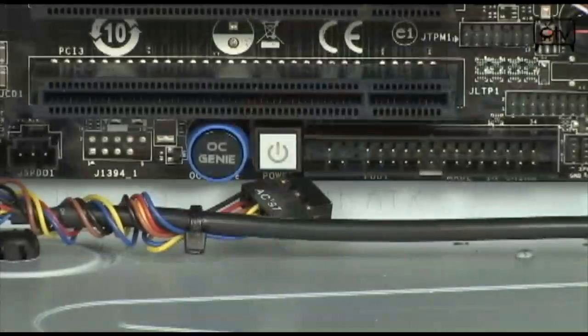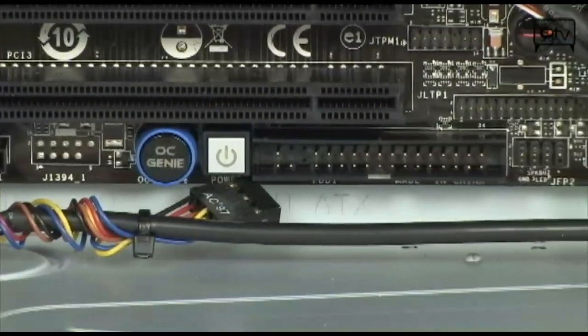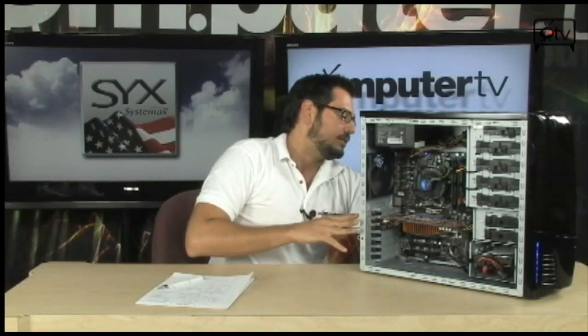Another thing you'll notice is right next to it is the OC Genie. That's part of MSI's self-overclocking utility software. Pretty much overclocks itself and lets you overclock from inside the operating system rather than having to overclock from the BIOS. Now, other good features on here, let me turn this thing around for you.